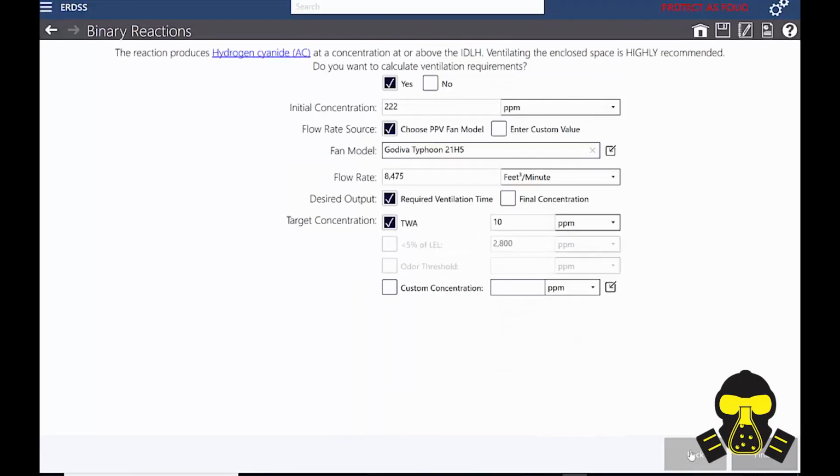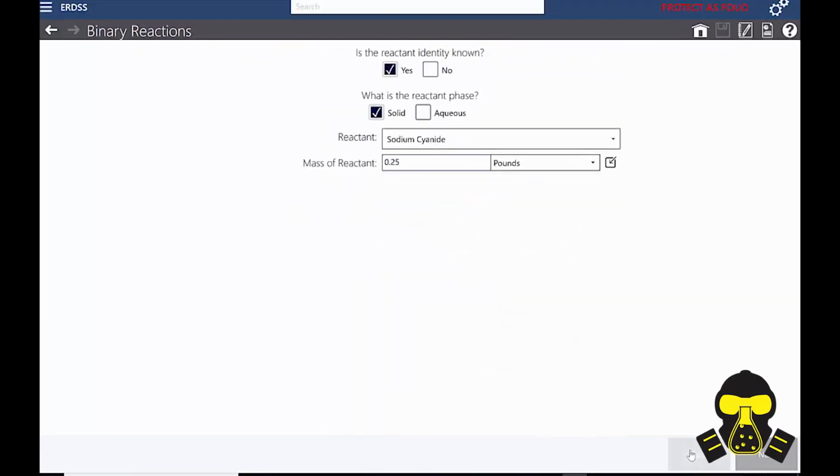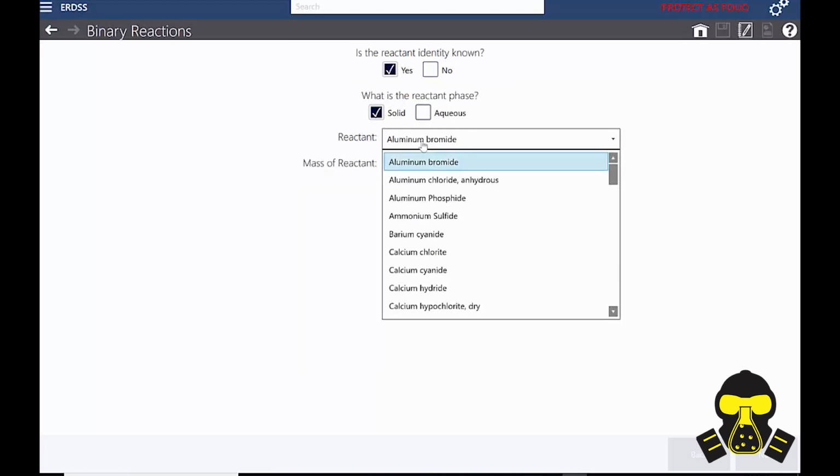So let's go ahead and do another one. Let's come back to the beginning and pretend we're doing the car suicide. And that's a bit different, right? So I want to say, let's come back here. I want to get back out. Okay, so yes, I'm going to say it's a solid. Let's say, do you want hydrogen sulfide? Yeah, do hydrogen sulfide.